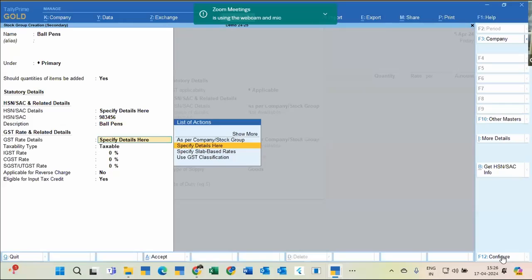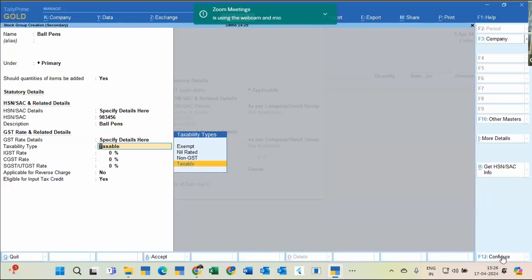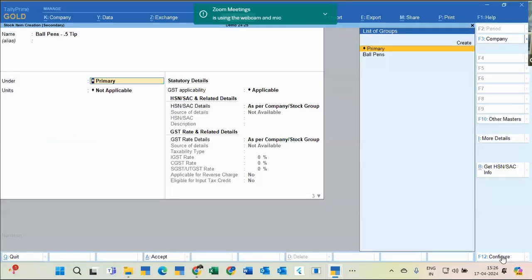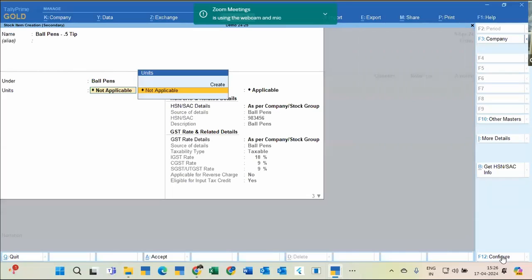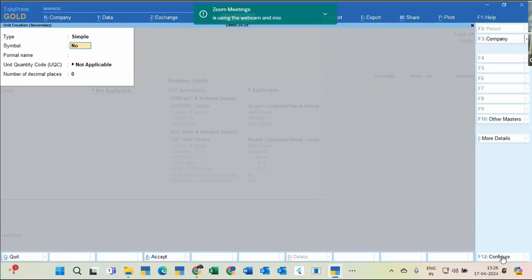And once I give, it opens up here and the rate I have to give in only one place, automatically it will calculate. And whether it is a reverse charge, whether it is eligible or not eligible, that is what is called block rate, it will tell you. Now it is asking me to give the information relating to units. I'll say numbers.